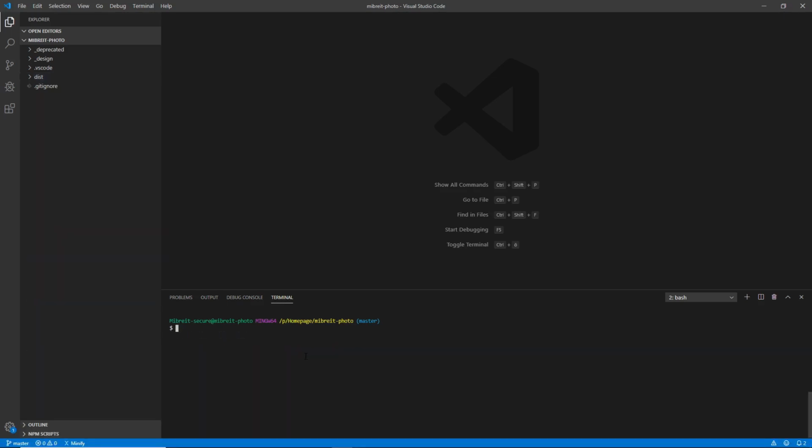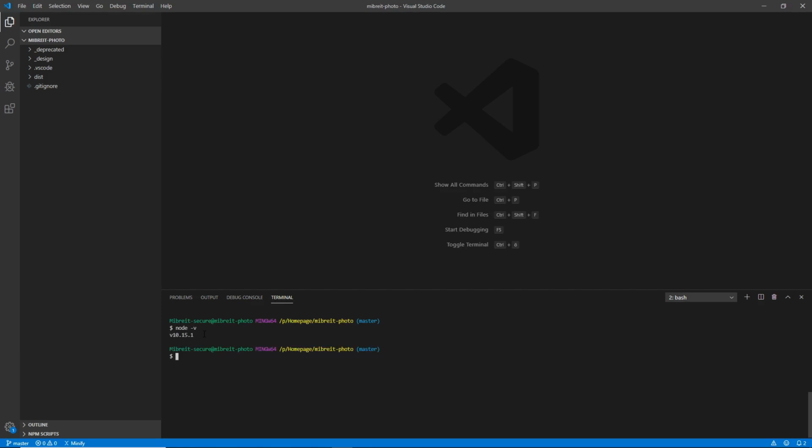The next thing we have to do now is make sure that Node.js is installed. It's possible that you already have it, so just type node -v. I already have version 10.15, which is not the latest version, but I won't bother to update it now.